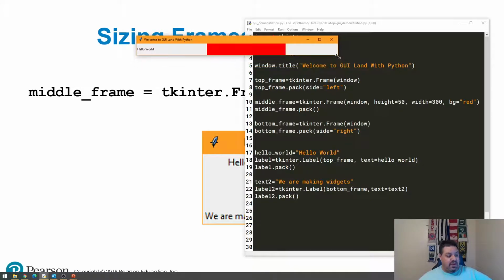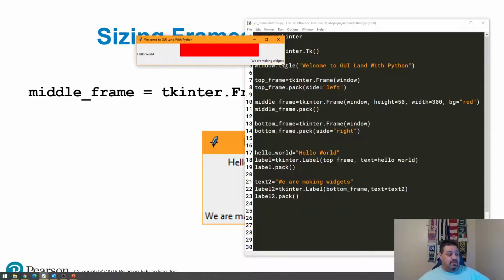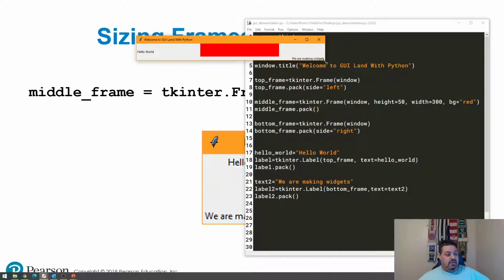And if you notice, as I drag this smaller to meet the bottom of the middle frame, it's still in the middle. You see, it still has to be above the bottom frame, even though bottom frame is supposed to be right. And if it's right, it's still going to be over there.